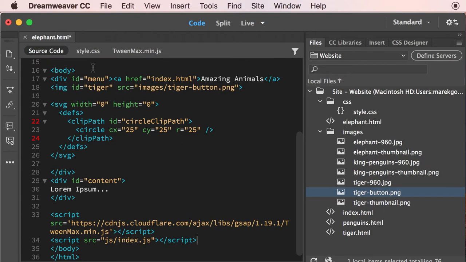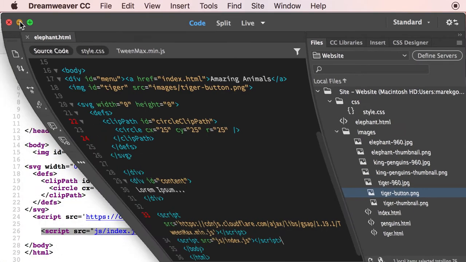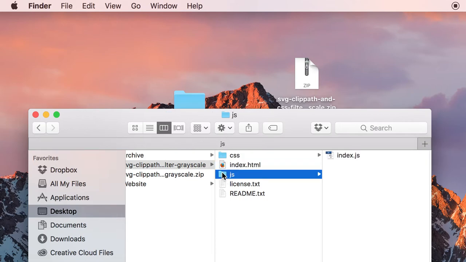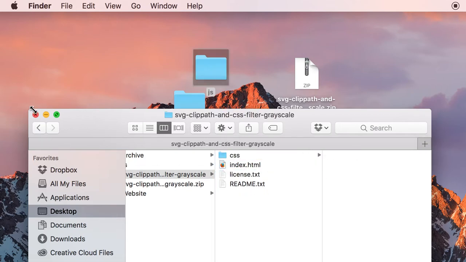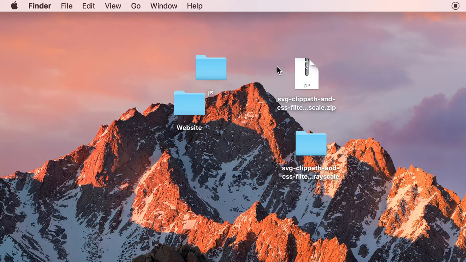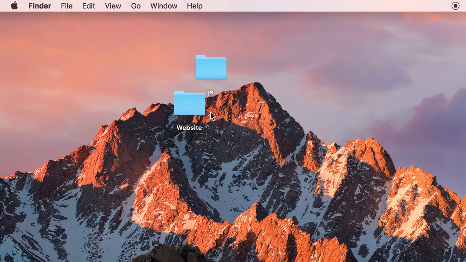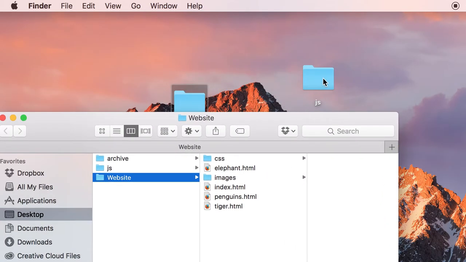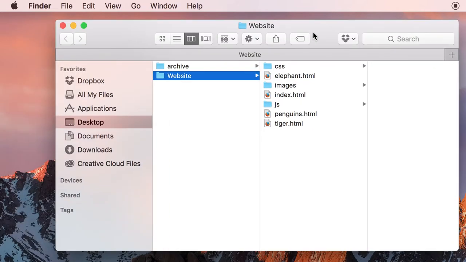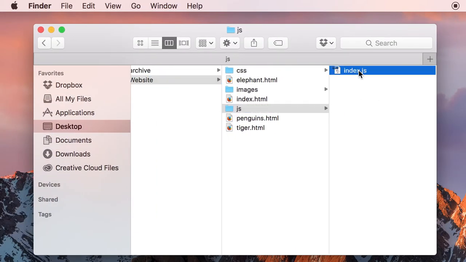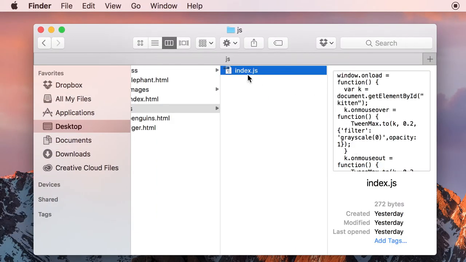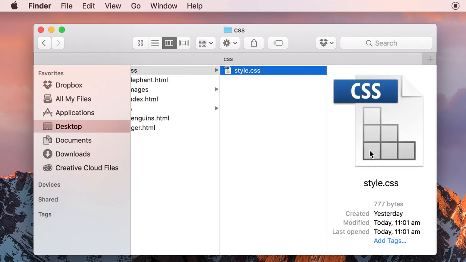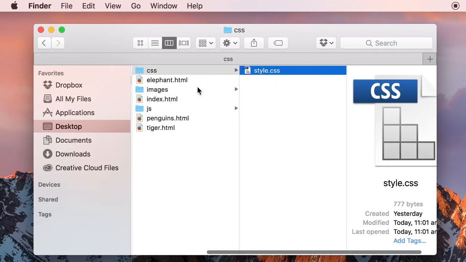Now for that, I'm actually going to cheat. I'm going to go back to my folders. I'm going to grab this JS folder out of this downloaded version that we had. I actually don't need them anymore. So what I'll do is take this website folder and put my JS folder inside here. So I've effectively copied out all that code that we had inside this index.js file, and I've added to this style file here those little bits and pieces that I had over there.